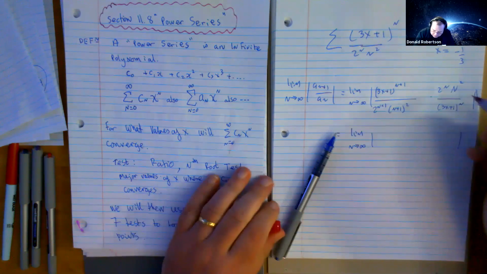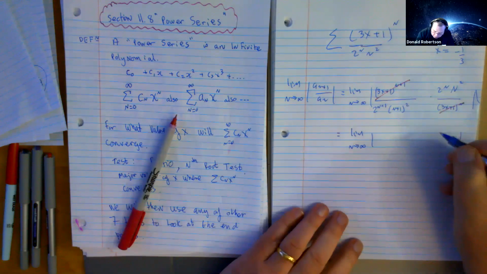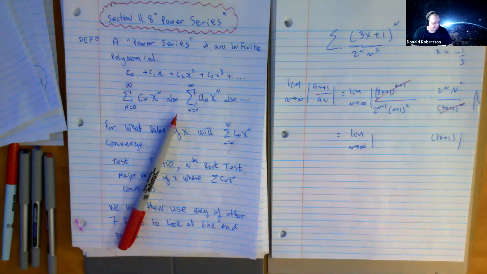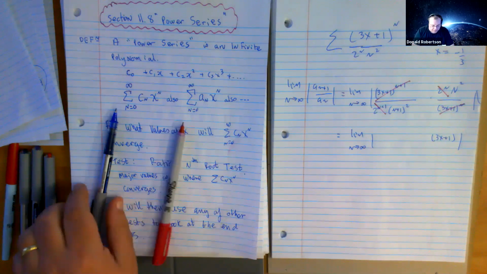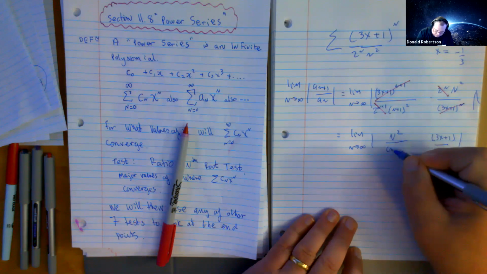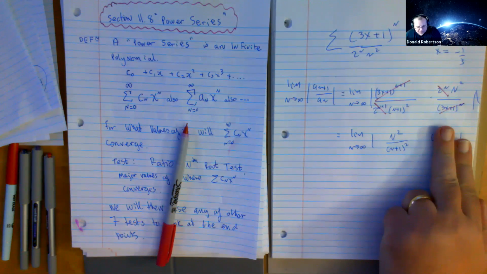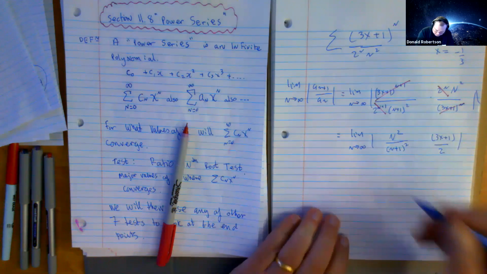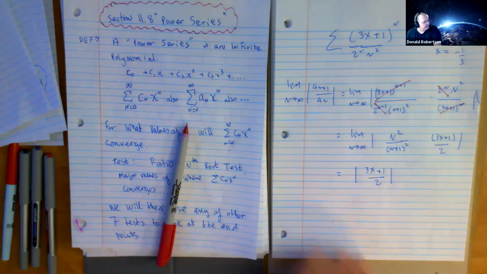Okay. If you take 3x plus 1 to the n and you cancel it with 3x plus 1 to the n plus 1, you get 3x plus 1, right? If you cancel the 2 to the n and the 2 to the n plus 1, you get 2 on the bottom. And that's going to leave me right now with those two guys. Forget about him. Would you agree that those two become 1 when n becomes infinite? You know, n squared over n plus 1 squared. Which means that this answer, right now at least, that's what the limit is.